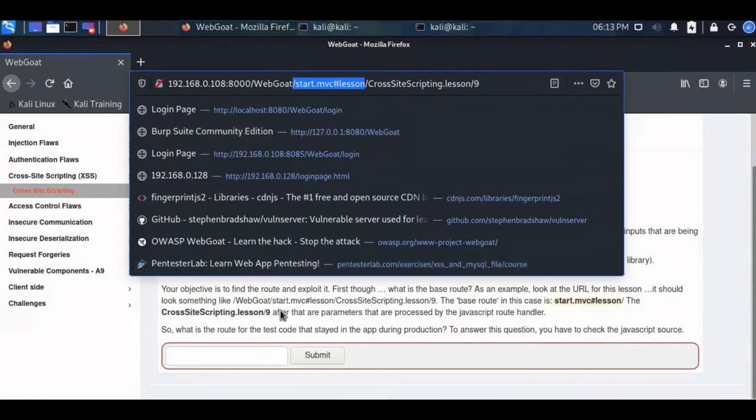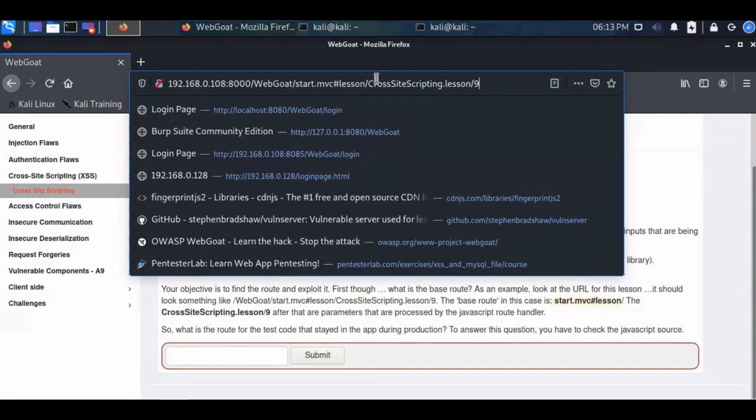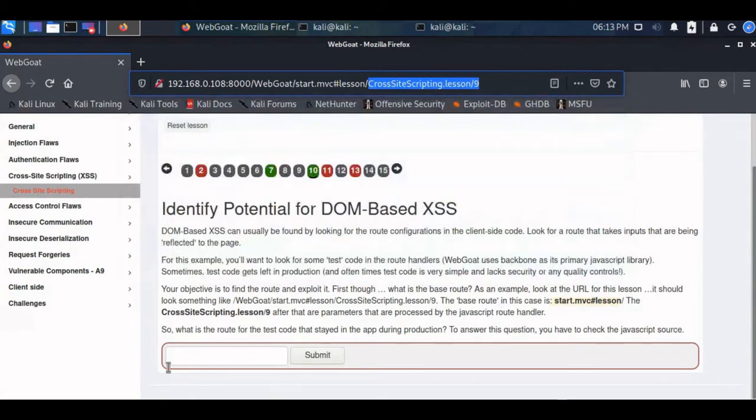Then the cross-site scripting lesson 9, after that there are parameters that are processed by the JavaScript. So this is a parameter, the highlighted one. And then the first question is, what is the route for the test code that stays in the app during production?